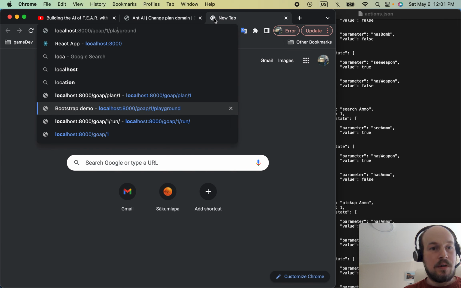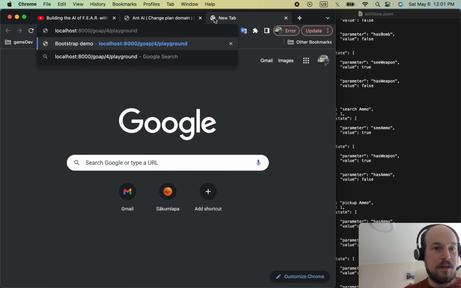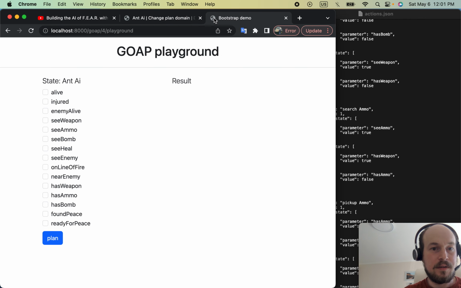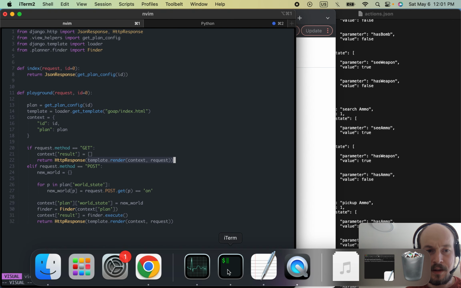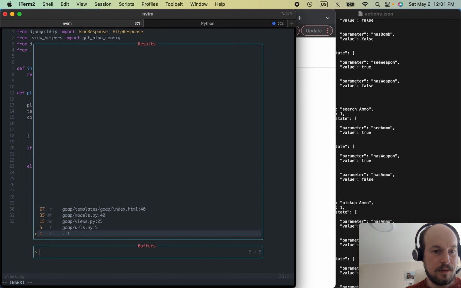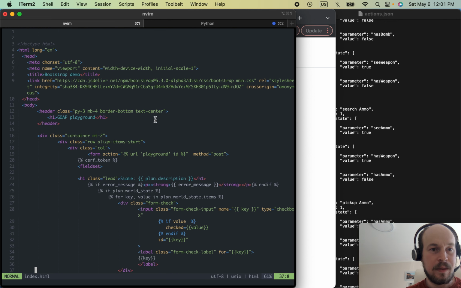It was number 4, right? I don't have my public URL set up yet. So again, this is just a simple template, not a React application, nothing like that. Let's actually see the template.